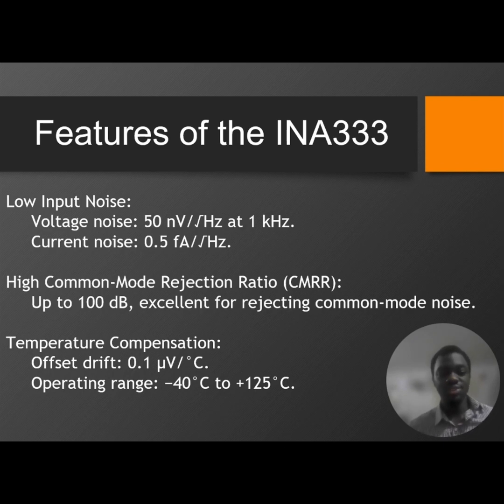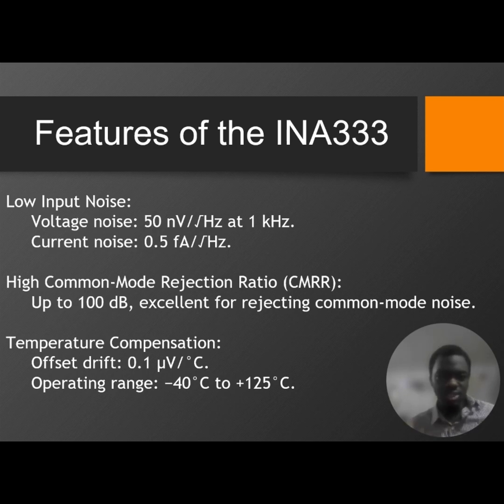First, we have low input noise. The term low noise in this context refers specifically to the low input referred noise of the INA333. This means the amplifier itself introduces minimal noise into the signal path, ensuring that the small signals from the strain gauge are not drowned out or distorted. Which is really crucial. As we said, we want no distortion, to get the precise signal we need, and nothing added, or minimal added. If it was a perfect world, nothing would be added. I digress.